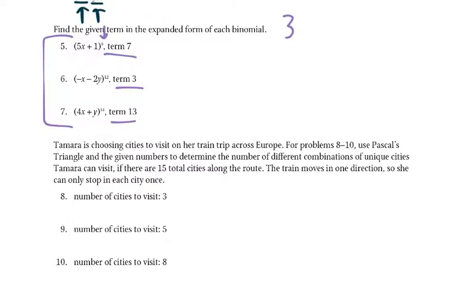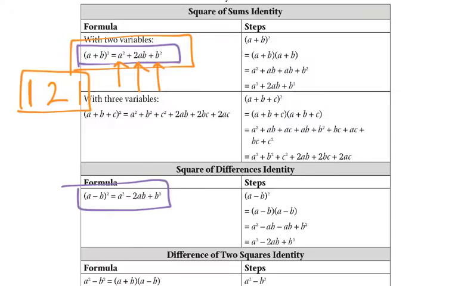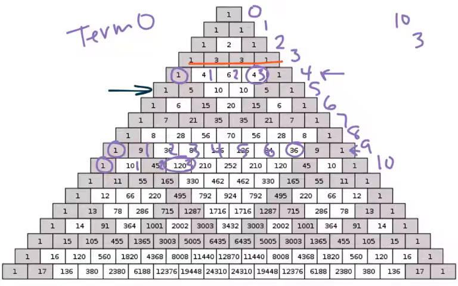Okay, so we're going to have 36. Then we've got to think, okay, what's our A going to be? What's our B going to be? Now we can just simplify. So remember, it's 9th, so that would be A to the 9th. So A to the 8th, A to the 7th, to the 6th, to the 5th, to the 4th, to the 3rd. Okay, so you should have A squared.